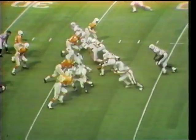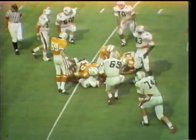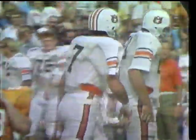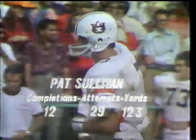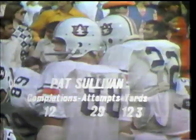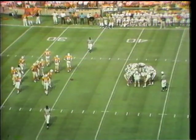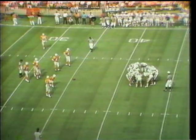Smalls is to the far side. Beasley opposite. Sullivan losing the handle, but covered the ball. 12 for 29, 123 yards, and we're seeing now the brilliance of this great player. The percentage is even up if you've really got that class. Now and again, Arnold Palmer shoots a bad round, but the percentages come back to him just as they are to Sullivan. Very good parallel, Bud.